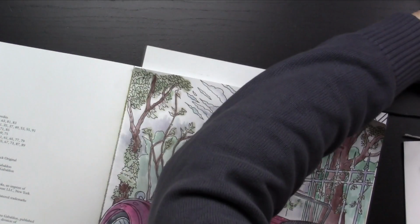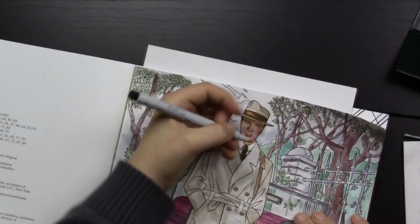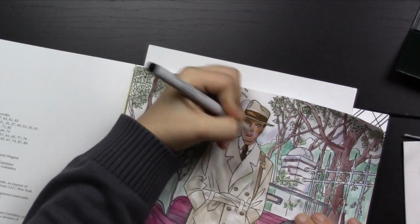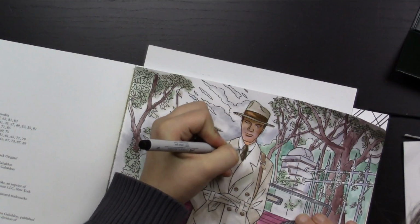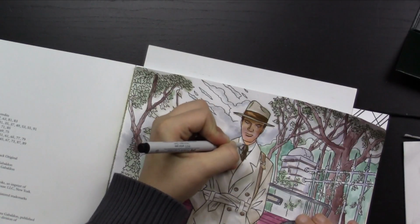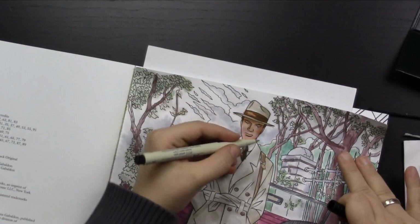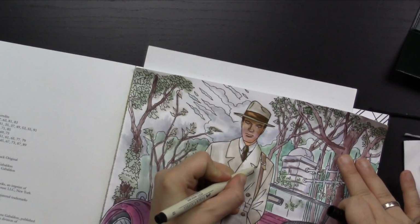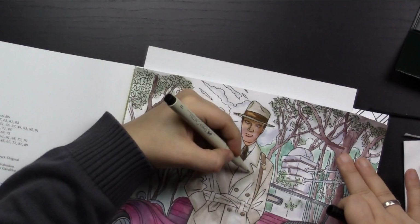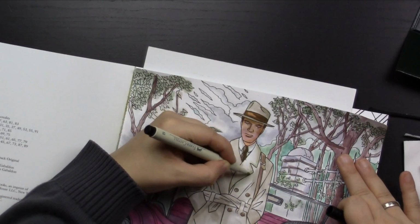His shirt is actually white, so I'm going to take a cold gray, a light one, to shade that. So I left it white, didn't add any Tombow marker to the shirt. I didn't think Frank would wear colored shirts. So I'm going in with a warm gray again. Just feathering in a bit more pigment to shade.